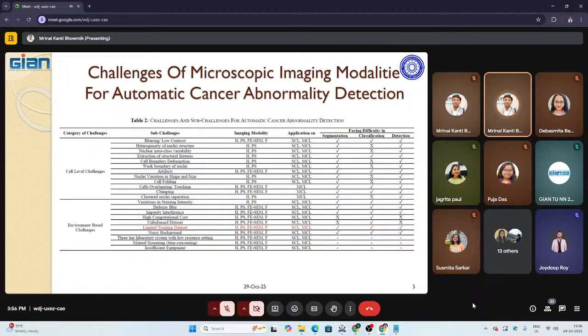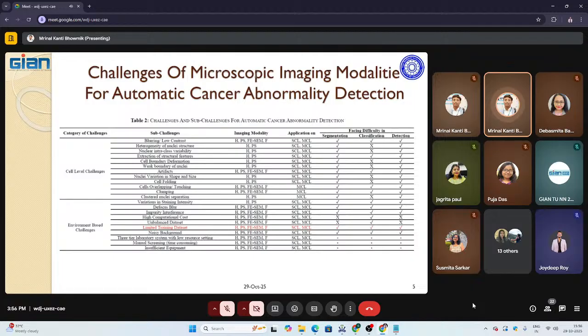Table 2 shows the main challenges in microscopic imaging for automatic computerized cancer abnormality detection. These challenges are mainly categorized as cell-level challenges and environment-based challenges. Cell-level challenges include blurring, heterogeneity, artifacts in microscopic imaging, cell overlapping, etc. This makes it hard for computers to segment and classify cancer cells correctly.